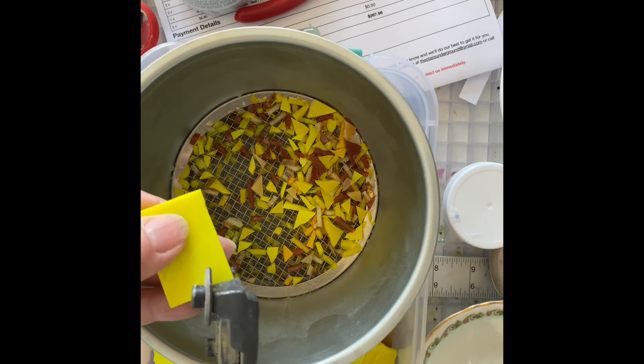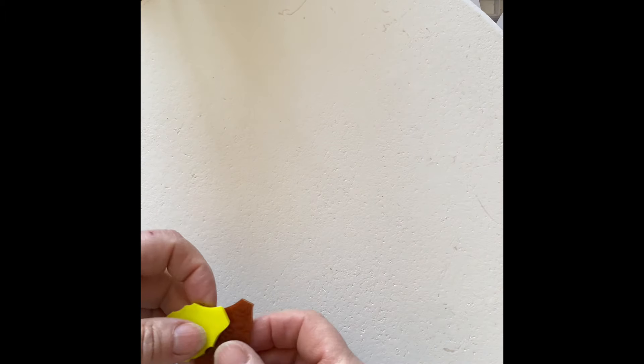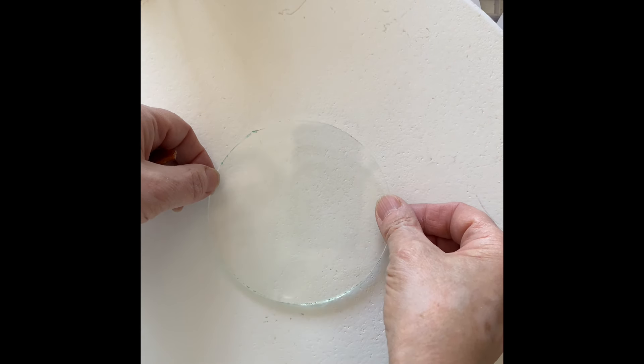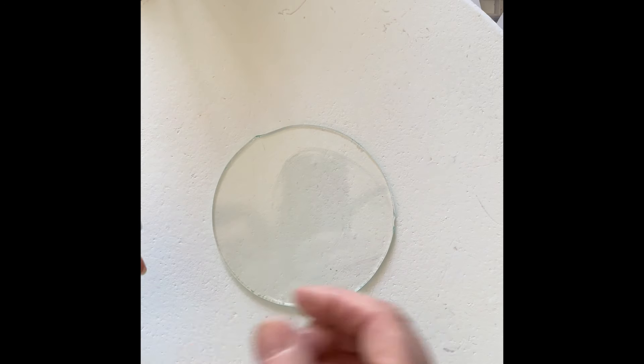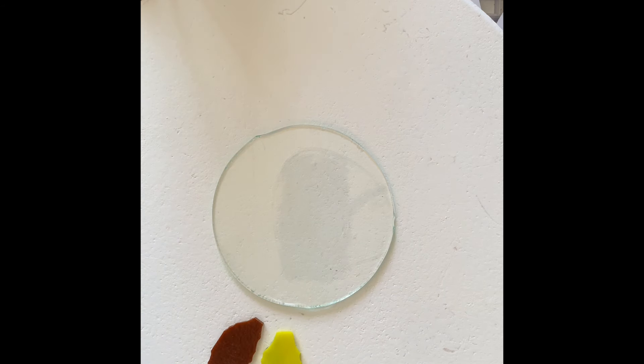After I'm done getting them all ready, I'll clean them and then I'll arrange them into a flower shape. This one's going to go in by itself. So I'm going to build it on the shelf. I need something that's a nice circle shape — that's not going to be part of the flower, but it's just going to help me maintain the shape. It looks like I'm going to need a lot more pieces.